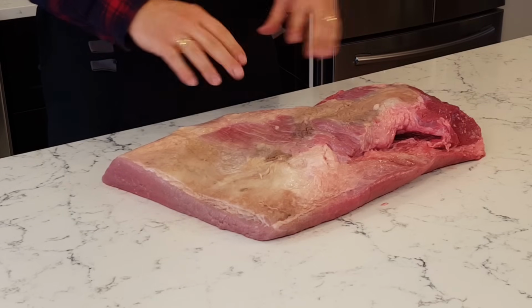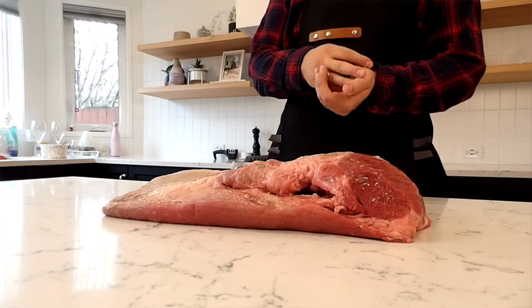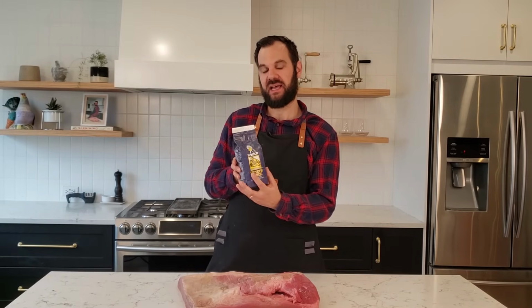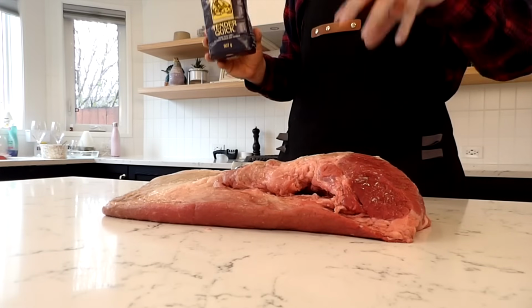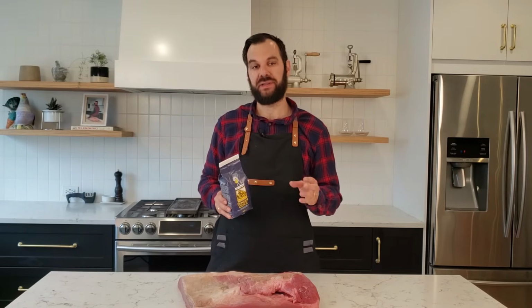Now, there's a little bit of prep work to do before we put this brisket in the oven. The first thing we're gonna do is we're gonna brine it in a solution of water and some curing salts. So I've got some Morton Tender Quick here, and this has some sodium nitrite and sodium nitrate in it. I'm going to put this in a brine solution and soak the brisket in it for about 2 hours, and that is going to create what's called the smoke ring.